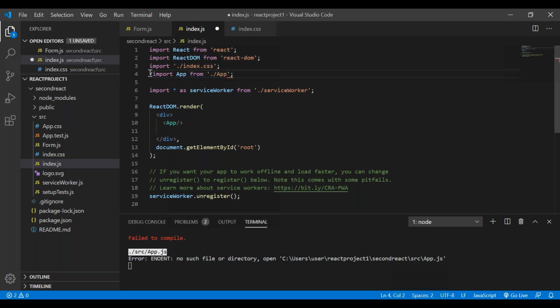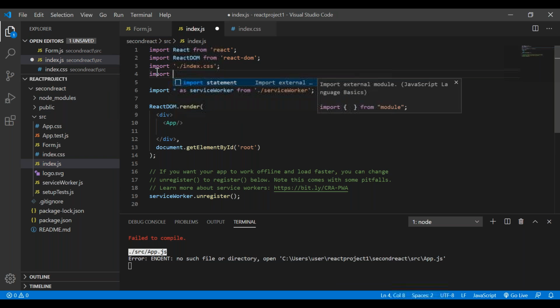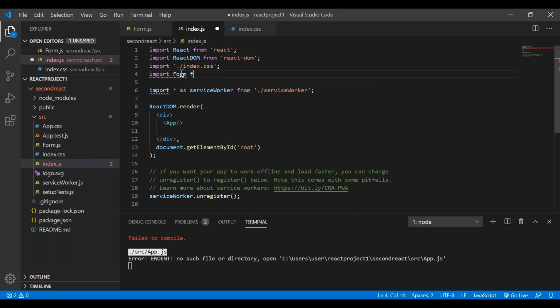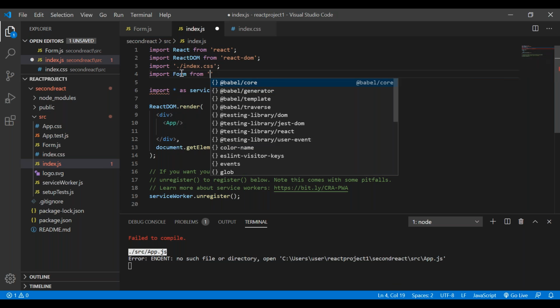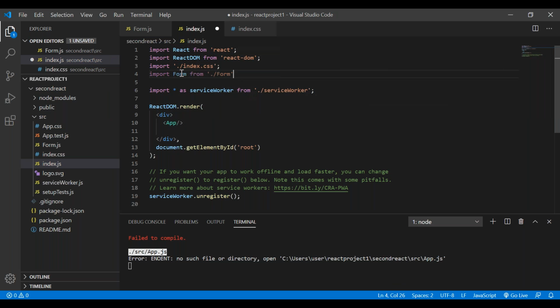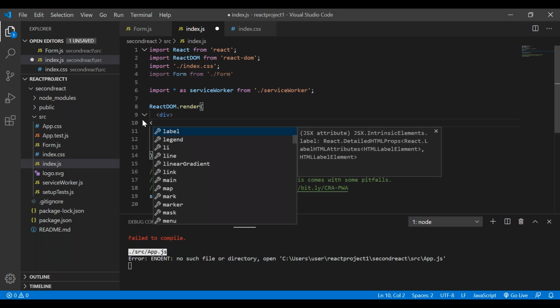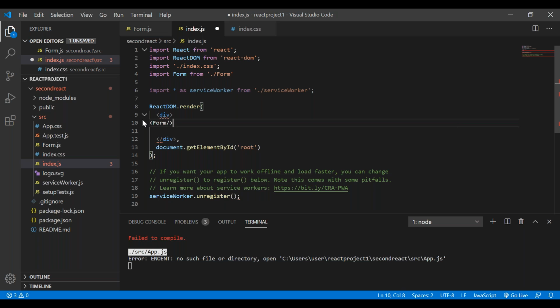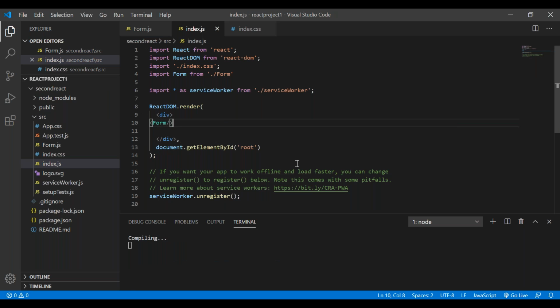I remove it, and here I'll write import Form from, and here I'll write the customized path inside the main file. Okay, and save.